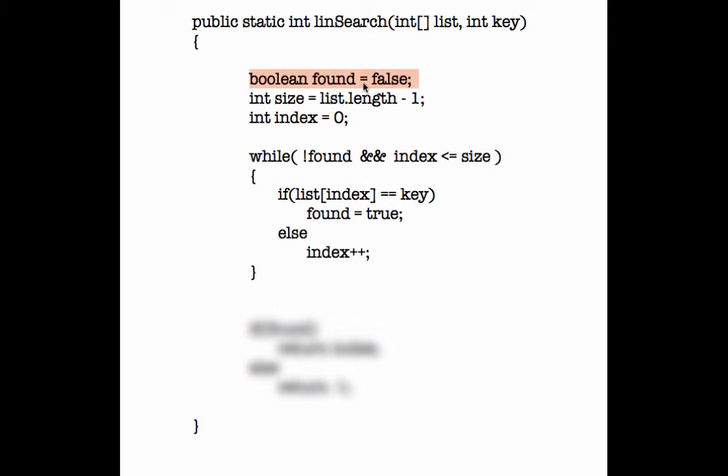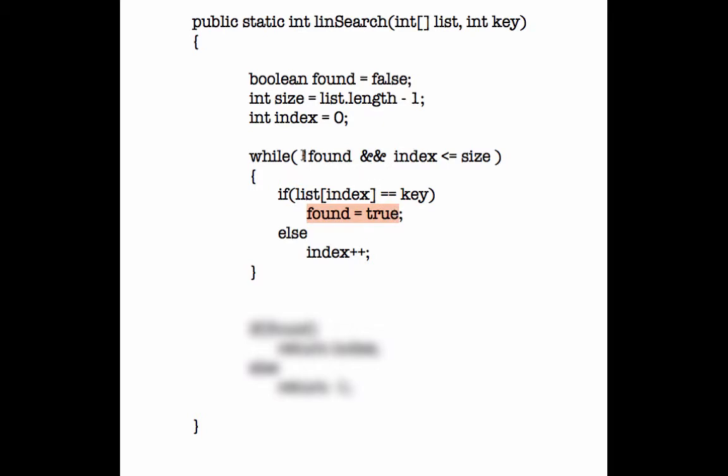Because of this, we need to initialize found to false. Before we start looking, we don't know whether or not there is a match. We don't know if the value of key is part of my collection list. Therefore, it makes sense to assume that found will be false. So let's analyze the condition. If found is false, when the computer evaluates this, it's going to say negation of false. The negation of false is true. And that's exactly what we want. But once we find a match, we want found to be true.